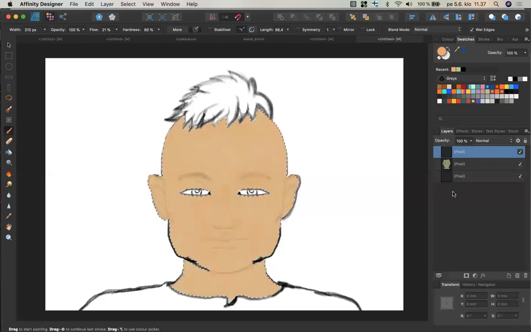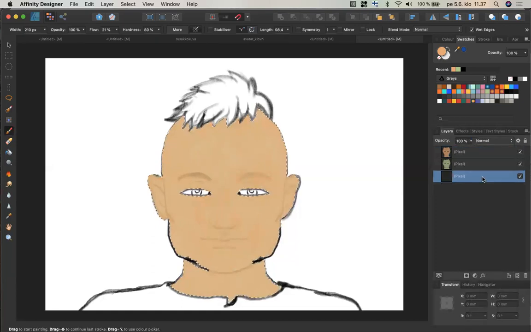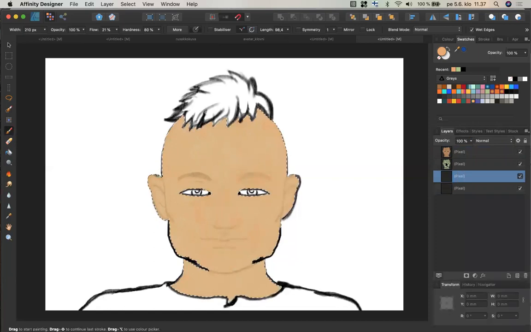Okay, and now you have probably noticed that the background layer is not showing up. We can change that really easily, but the ideal solution would of course be to duplicate this layer and bring it up here.